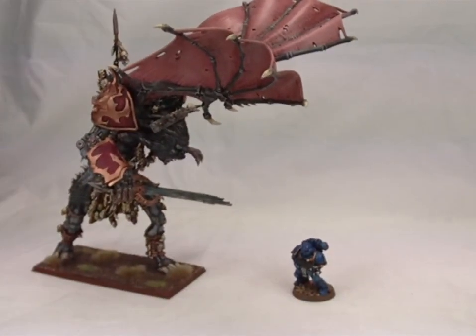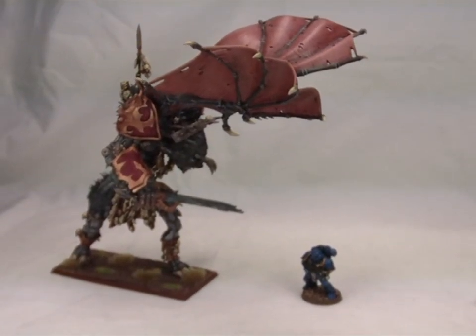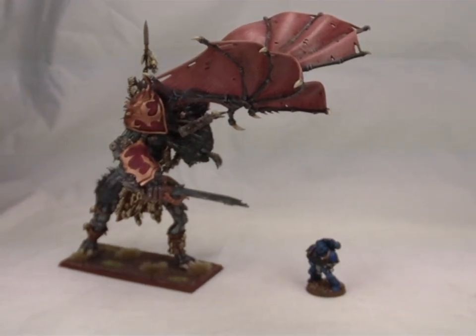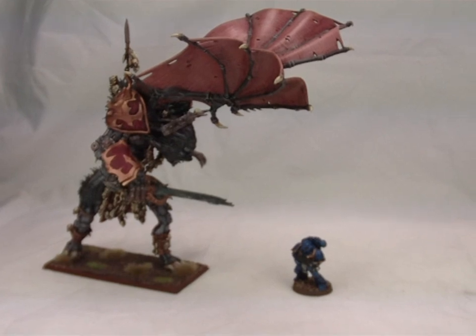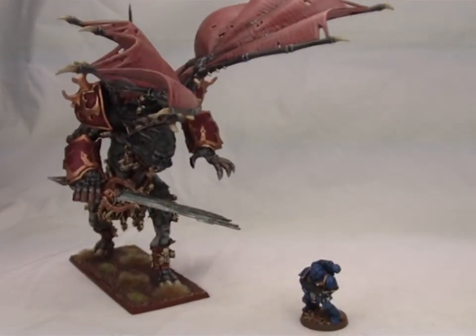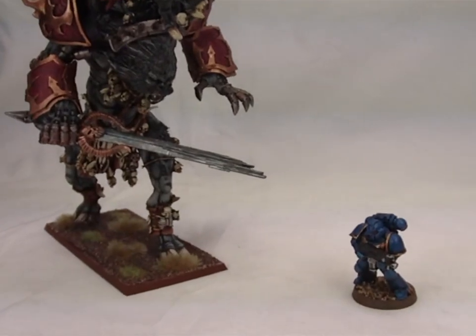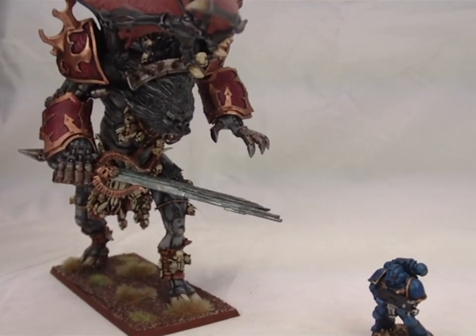This was not painted by our studio — this was painted by Twitchy Droid Commissions, or Twitchy Droid Painting. The guy who runs the company is a gentleman named Gorman on the forums, and he does excellent work. He is based in the UK, outside of London. We contacted him to do a private commission because we're trying to catch up on some backlog, and we're experimenting with outsourcing a little bit and wanted to try out a few services.